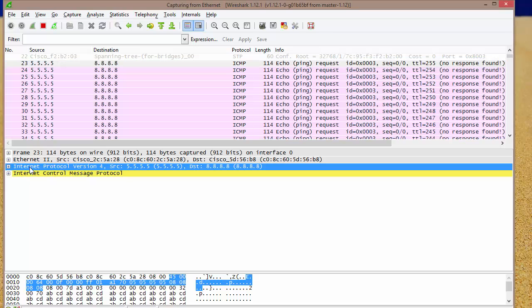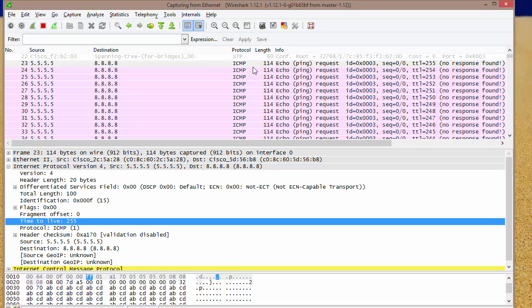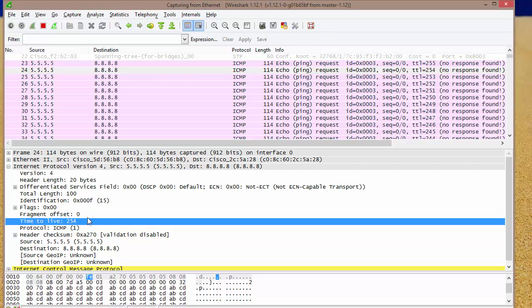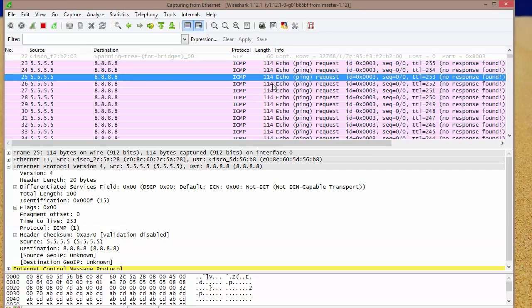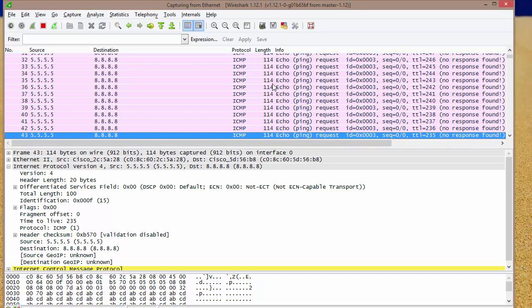In the IP header the TTL value is 255 on packet 1, and then packet 2 is going to decrease, this is 254, likewise 253, 252, and so on and so forth, as we can see right there. At the end, when it reaches 0, the packet is going to be discarded. So this is the mechanism which is used to prevent layer 3 loops.